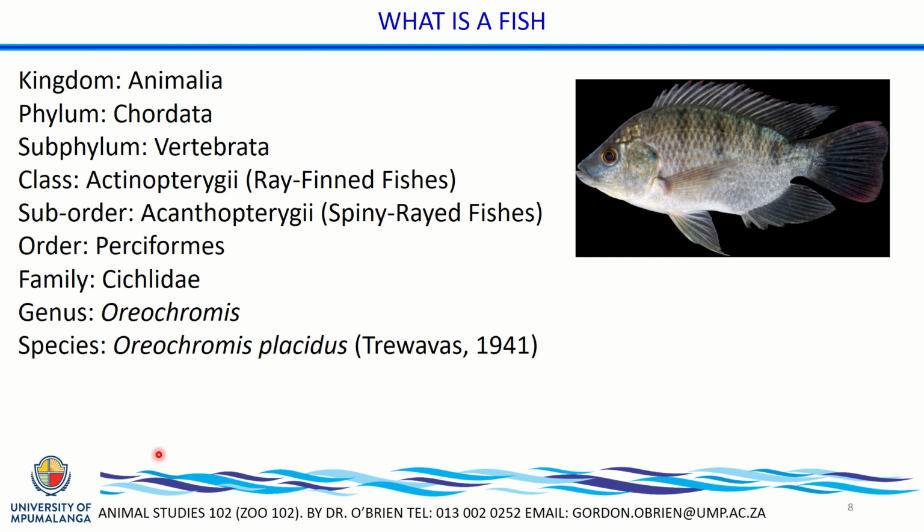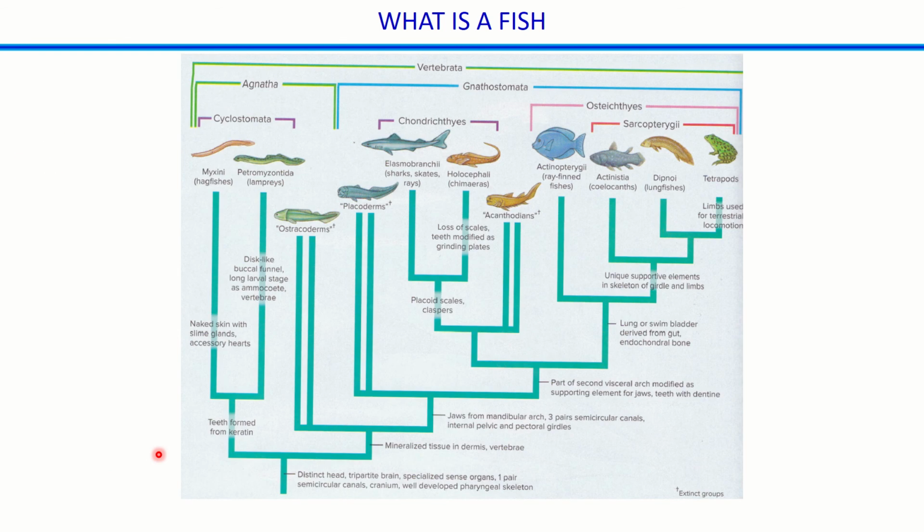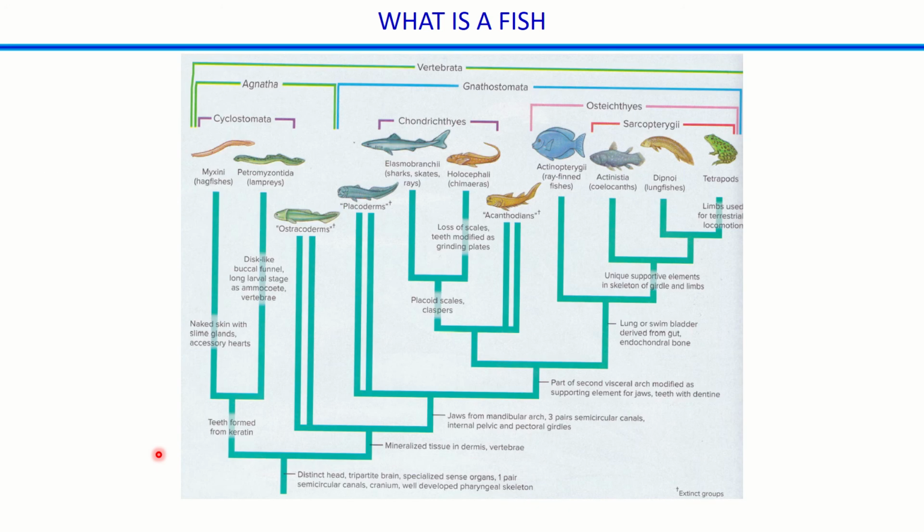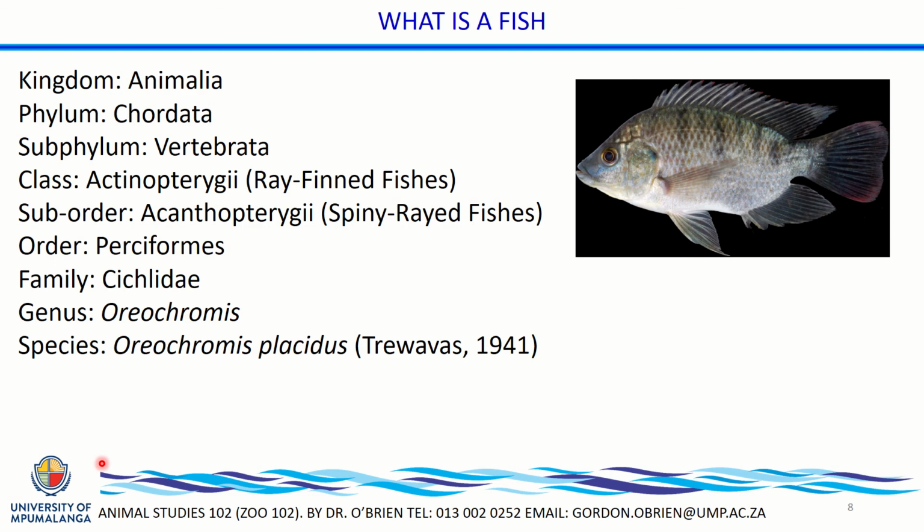Now you need to understand that we're starting to look at Actinopterygii. And if you look at Actinopterygii, you can see we're talking about this group of fishes here. You see? So the Actinopterygii is the suborder. No, the class, sorry. So the class is Actinopterygii. And there would be other classes. So these different layers are used to help us order organisms and life on Earth into different groups, and we can identify them using this classification system. So you've got Animalia, the kingdom, Chordata, Vertebrata, Actinopterygii, which is the ray fin fishes.